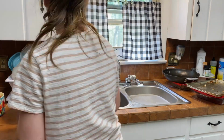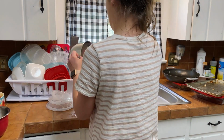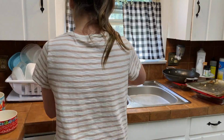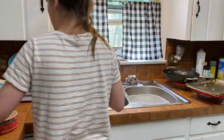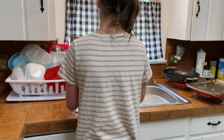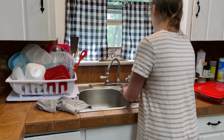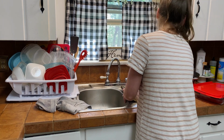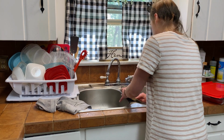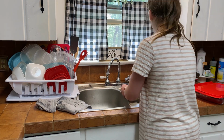And I feel like I work so hard as a wife now that it's going to shape me into the woman that I want to be for my children as well. And I feel like God is preparing me for motherhood currently in my marriage. He's preparing me for my future children, because that's just what I strive to be in my life, is to be a really good wife, and one day a really good mother.